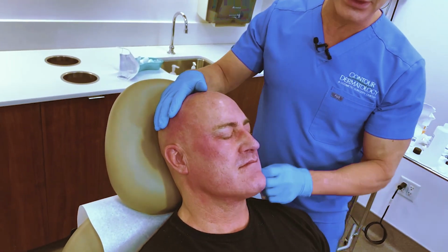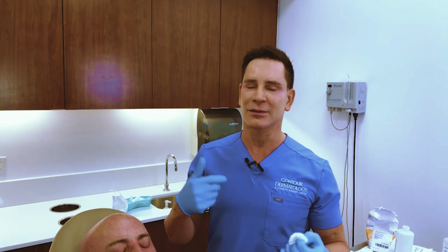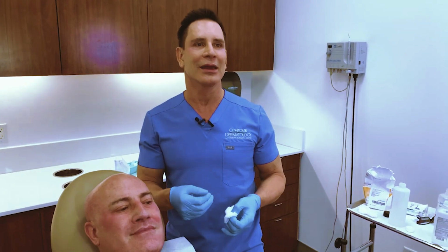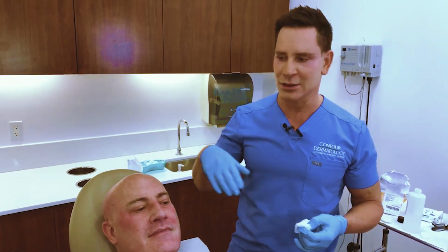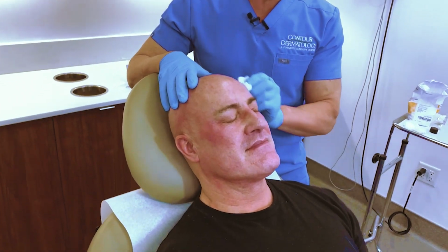So after the skin peels, you get a little bit of redness. And so the redness, you want to be very careful with sun exposure while you have the redness, because if you're in the sun, it can lead to hyperpigmentation or darkening of the skin. And this has happened to me because I got all excited and I wanted to go to an outdoor party and I didn't wear my sunscreen after my skin had healed, and I had raccoon eyes for a year. So you want to be very, very, very careful with the sun exposure after.